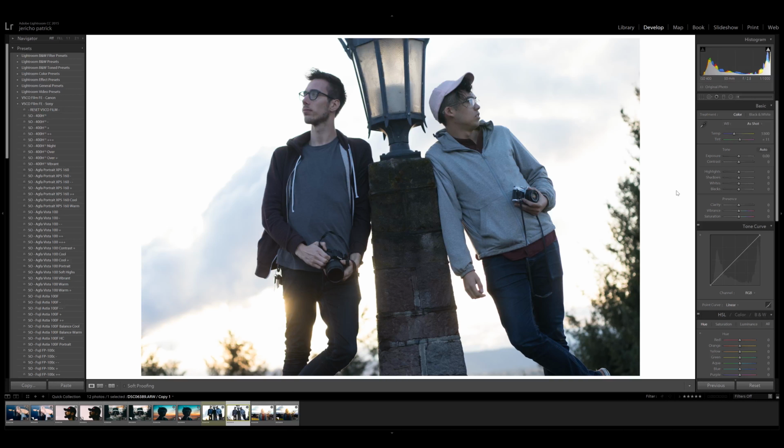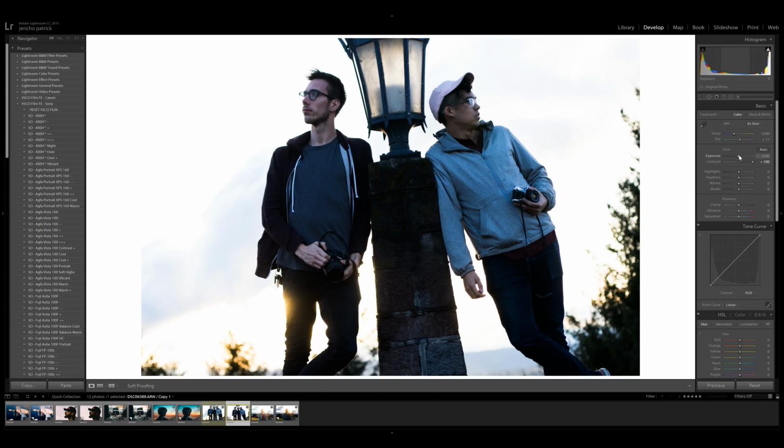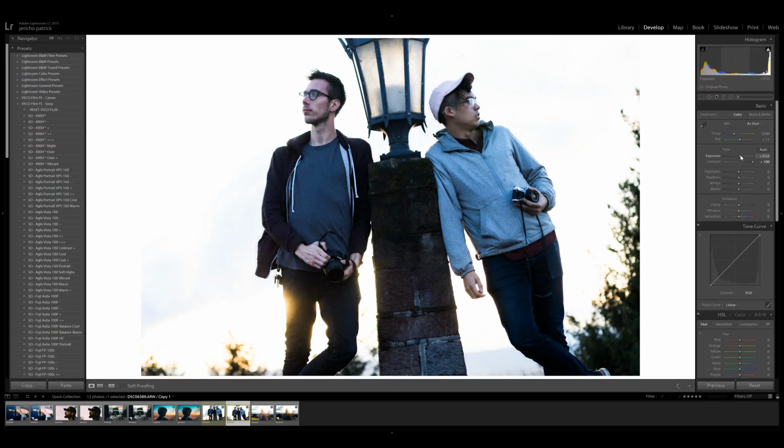So sometimes when you see an image like this, you want it to really feel like it needs to pop, and you'll just turn the contrast all the way up, and you'll just say, oh, I guess the highlights are too high, so just bring them all the way down. The shadows are a little bit dark, bring them all the way up, and then we can do this. And I don't know what these do, so I'll just go all the way down, all the way up. Then you end up with an image that looks like it was trying to be HDR, but there are better ways to make your image pop.